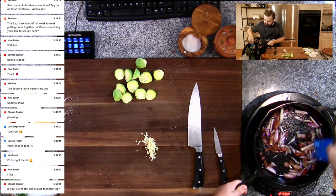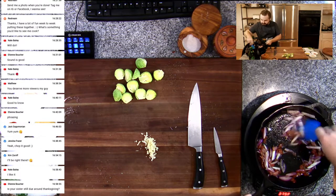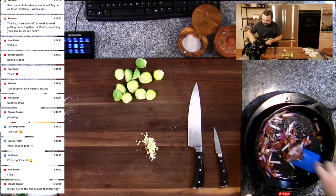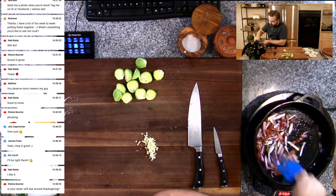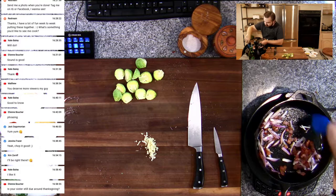Bacon and shallots should be smelling amazing at the moment. I'm going to turn this up a little bit more because you really want to hear that sizzle now. But we're not turning it up to super high. We still want this to be kind of like a medium high to medium heat.